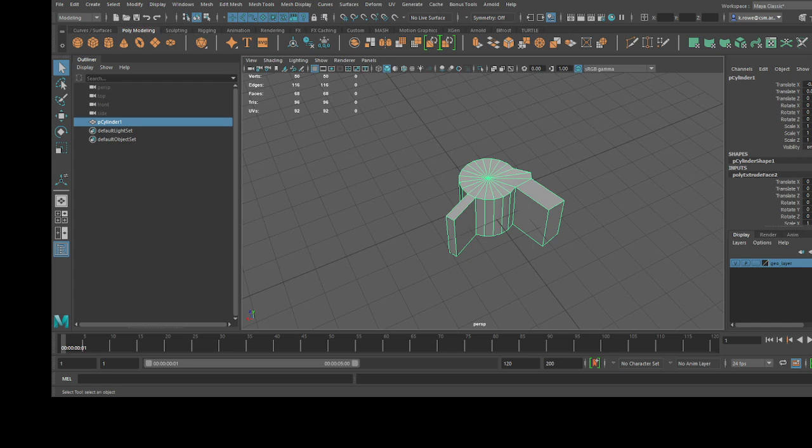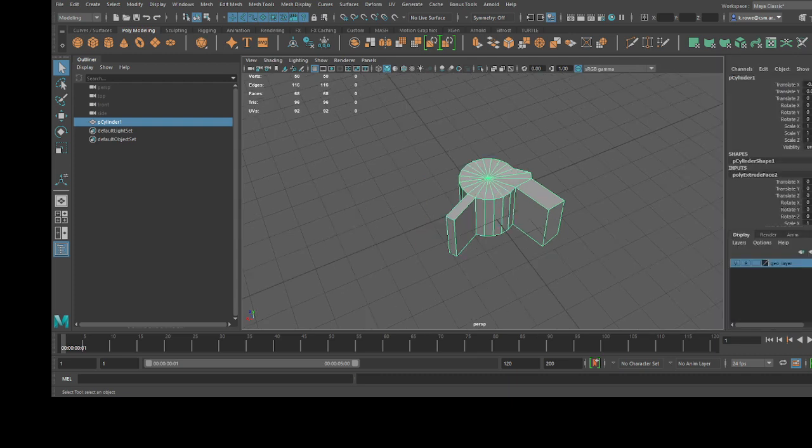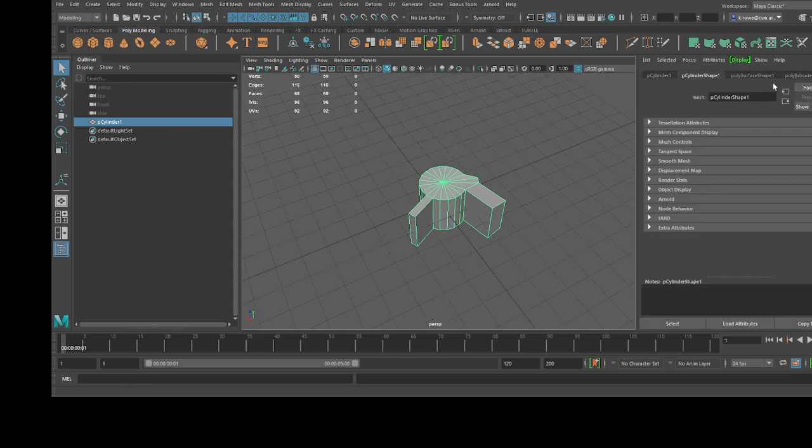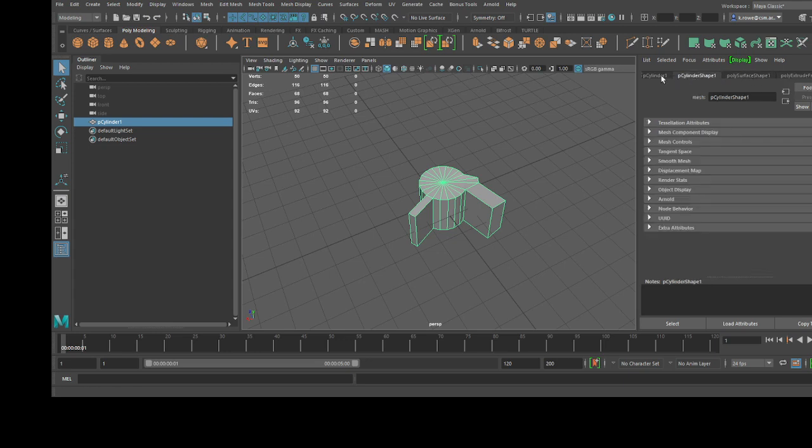I'm going to just introduce you to the attribute editor a little bit more. We did touch on it before. The attribute editor is like a much more detailed version of the channel box. Notice the attribute editor's got a lot of tabs here, including that last poly extrude face that I put in here, so I can do stuff in here that's related to that function that I just generated by extruding that face. You can see there are different tabs here. These different tabs refer to different nodes.